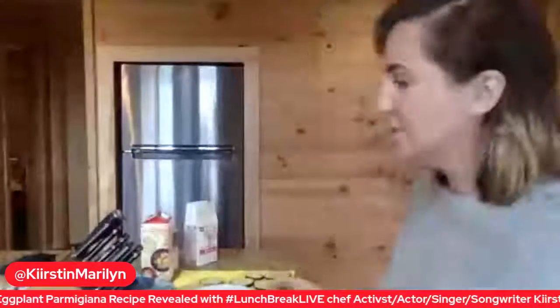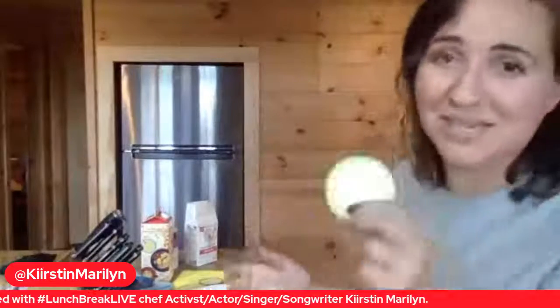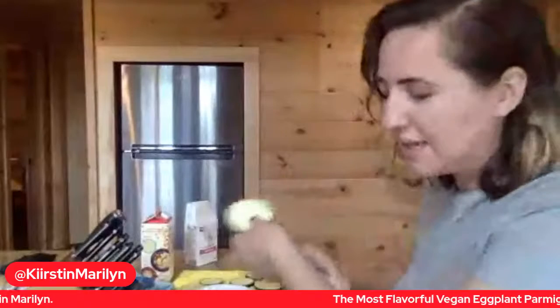So I'm making a vegan eggplant parm. Doing my best, not a cook. There are actually many steps to this. So this is kind of the first step, and I was going to show you. The very first step is cutting your eggplant, which we already did, into half-inch rounds.